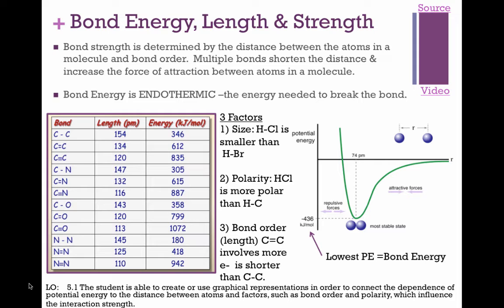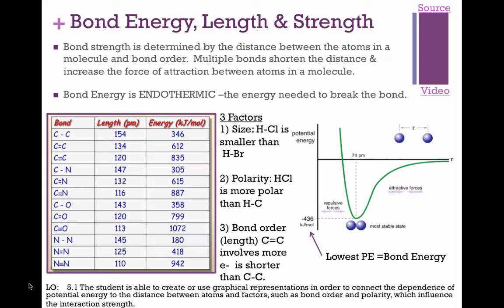This picture, if you were in class today and you did the multiple choice questions, there was something that looked kind of like this. It's potential energy, and then this curve represents distance between the nuclei. The most stable place is at the very lowest potential energy. Lowest potential energy is going to be the most stable. You don't want a whole lot of potential energy because that makes everything very unstable.